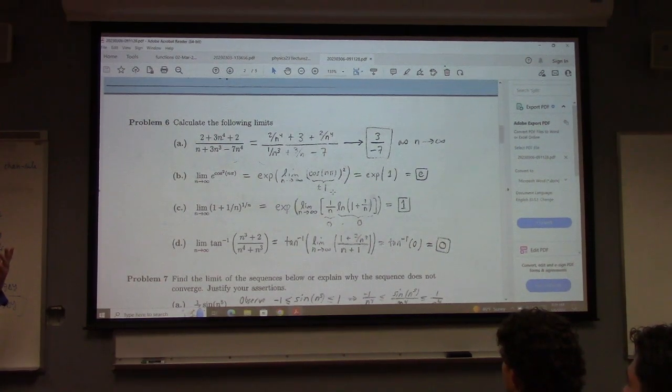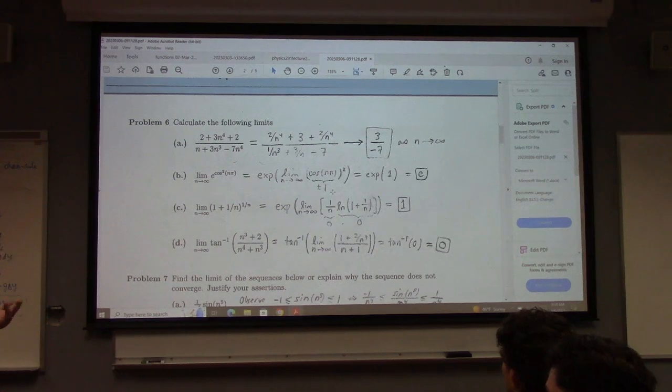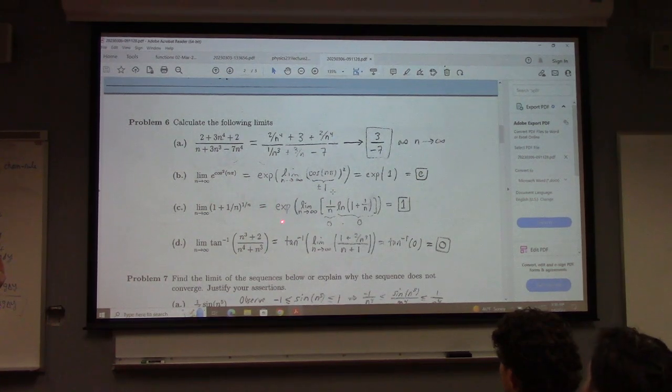But so there's no nth term test, no limit comparison test, no ratio test. Well, there is a geometric sequence test; we did prove that in your homework. But largely speaking, you use a combination of the squeeze theorem, L'Hopital's Rule, or just basic algebra like the first one, and knowledge about pre-calculus functions. There's also this indeterminate power trick that you need to know about. But there are no convergence or divergence theorems here.